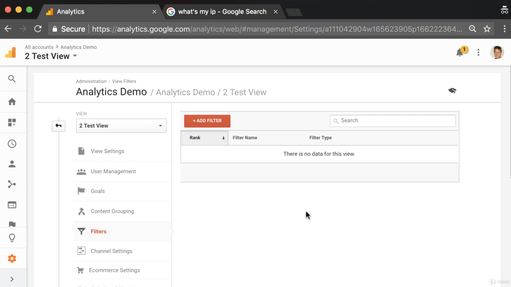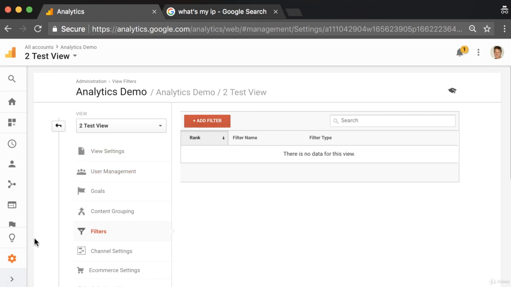For example, you could see that you have 50 visits to your website yesterday, and you could think that's great. However, all 50 of those could be coming from you as you go into your site, check things, add blog posts, update things, etc. So without a filter, you're not getting an accurate view of your data, and that's really why you want to add one.